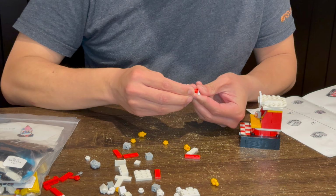And finally is the burger store. Right in front of us is the burger, which is the same build and uses the same printed tile as the burger truck. If you have bought that Lego City set, this is the color scheme and how it looks, 360 degrees, and also a very cool way to build the burger on top.